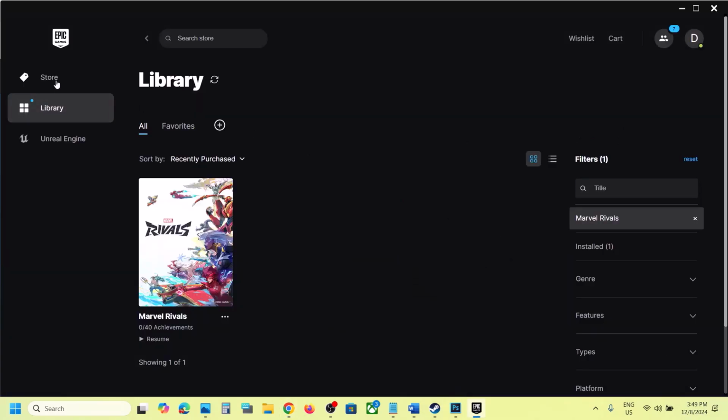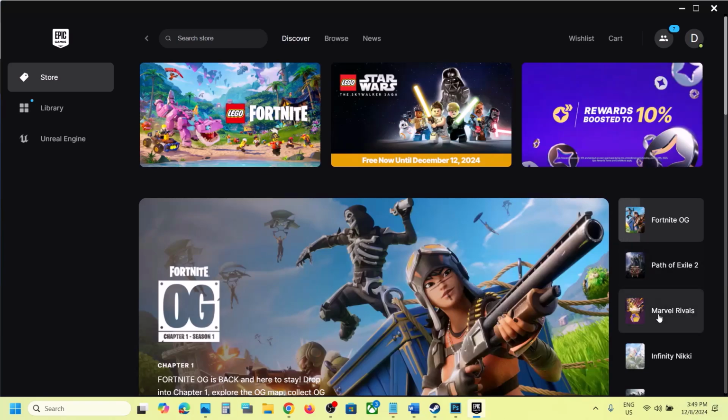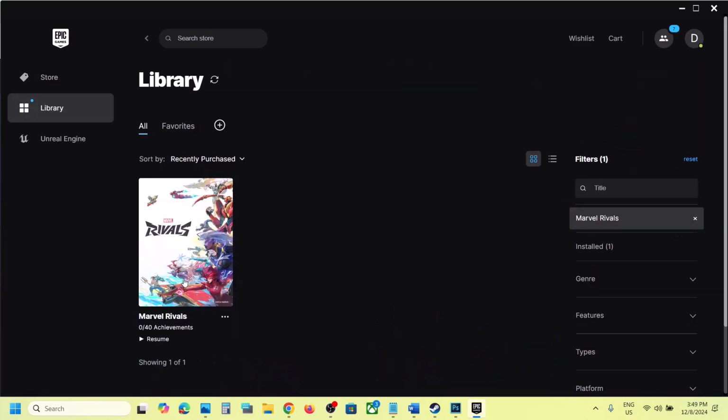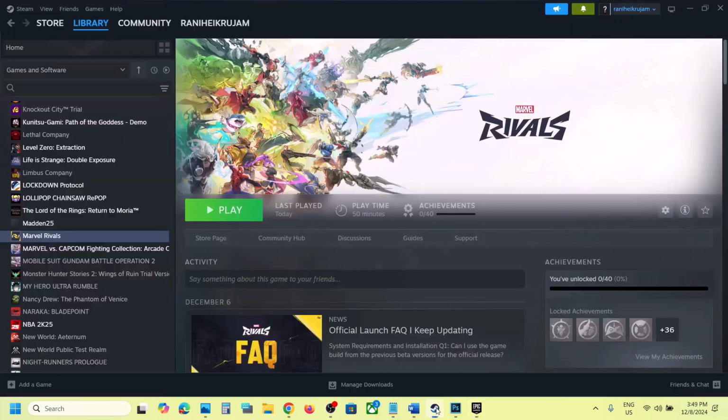You can search the game in Epic Games Launcher, and once you have the game you can add the game to library and then you can launch it from here. Now if you have the game on Epic Games Launcher, in that case you can try Steam. You can search the game in Steam and then launch the game from here.